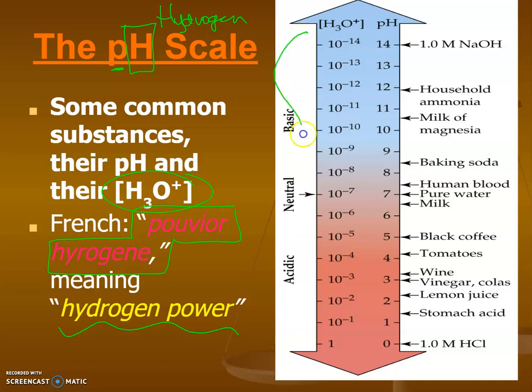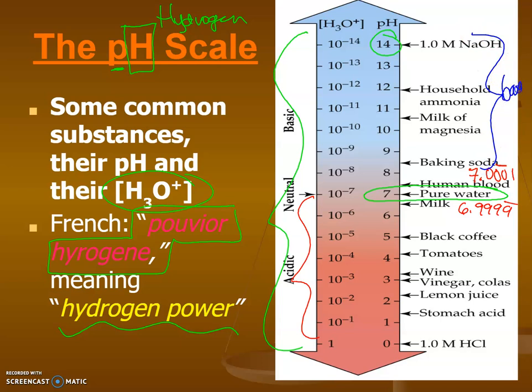So it is based off of 0 down to 14, 14 being the max because that is the maximum amount that we can get to with our concentrations, and pure water is here in the middle at a pH of 7. So everything that is going to be lower than 7, including 6.999999 repeating, is going to be acidic, and 7.00001 and above is going to be your basic or your alkaline substances.